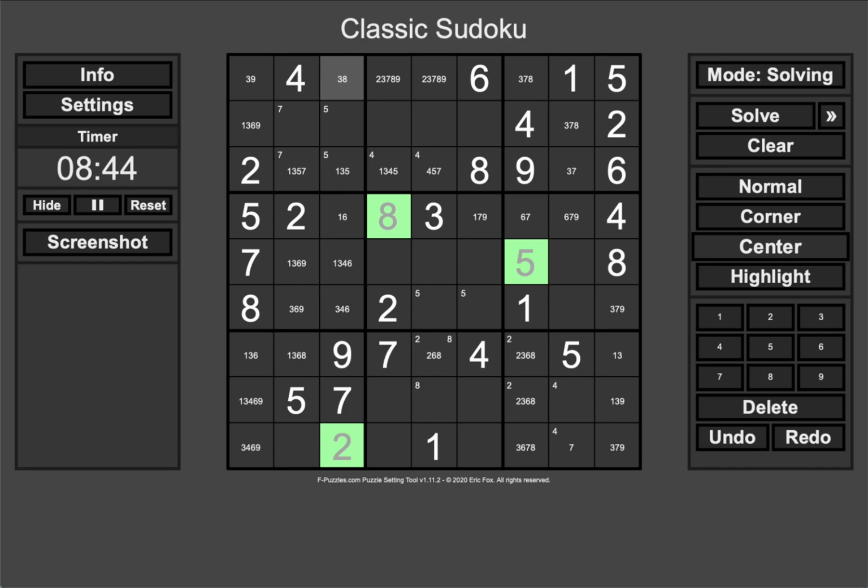2, 7, 9 is out. 2, 7, 8 is out. Okay, well, there's a 3, 9 pair. Looking at that, that's an 8.